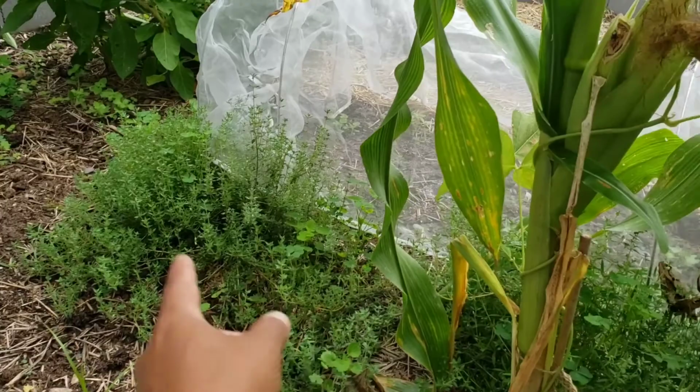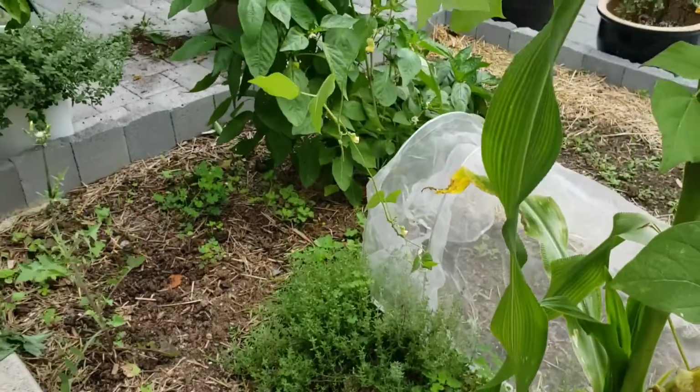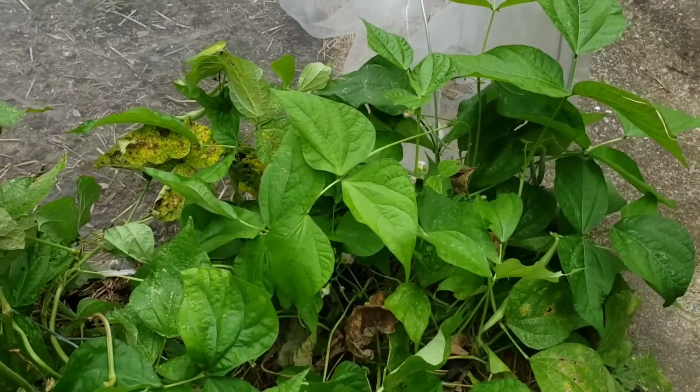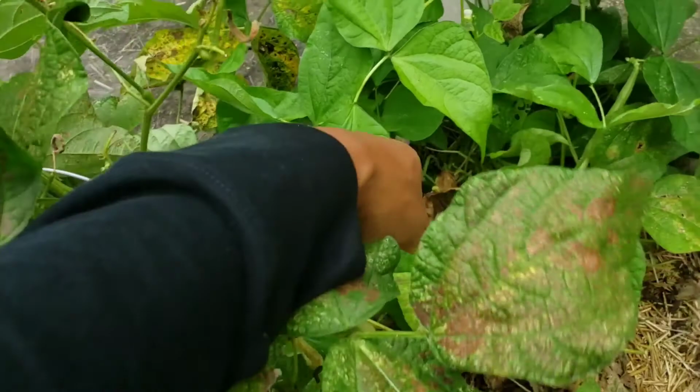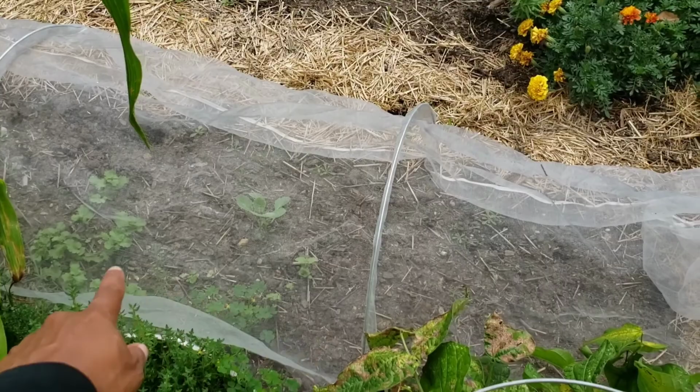Got a ton of thyme down here. So a bunch of weeds that need to be cleaned up. Like I said, I haven't been out here in a while. This bean plant I think needs to go. And I have another one coming up over here. But the beans, once again, they're way too big. I did grab a handful off of here the other day. I've got collard greens coming up over there, but then a ton of weeds. Once again, I need to get in there.